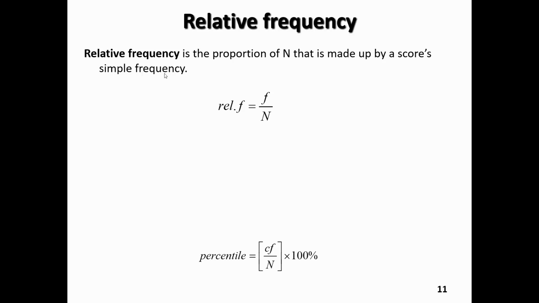So the first step is always to tabulate the simple frequency, where we simply count the number of occurrences of a particular score in those different categories that we saw in the previous video that were placed on the x-axis. And the relative frequency is essentially a fraction of the total sample size, and it's calculated using this equation right here. The relative frequency at a particular score.